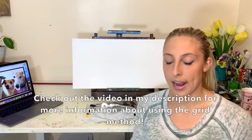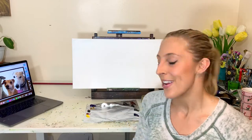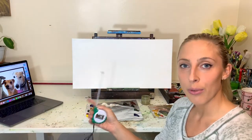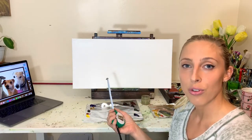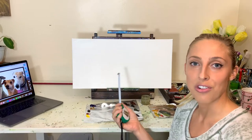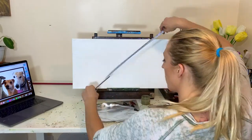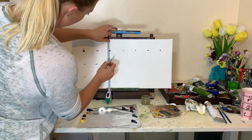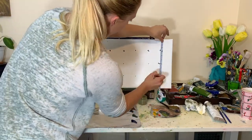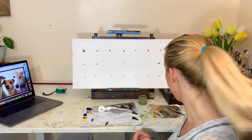All right, so for this one, I'm gonna use the grid method so I get these dogs accurately painted with the right proportions for their eyeballs versus their nose and their tongue sticking out. So I already put the grid on my reference photograph. Now I'm gonna apply the grid onto my canvas, and then I will match the photograph to the canvas to get started with sketching it out. All right, now I'm ready to sketch out the outline of the dogs.